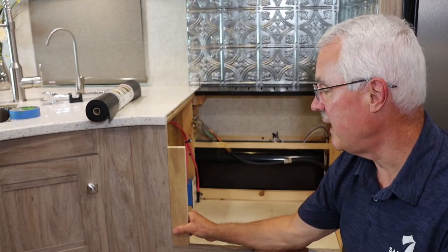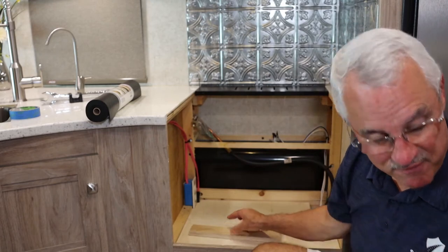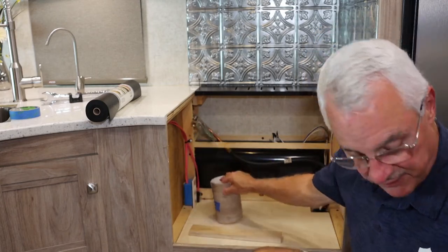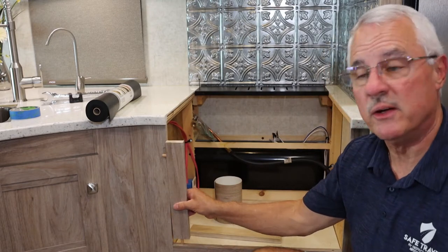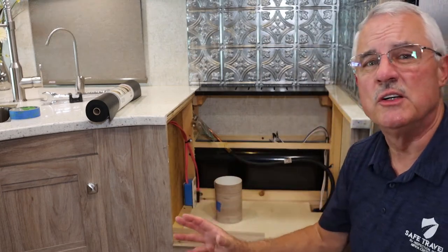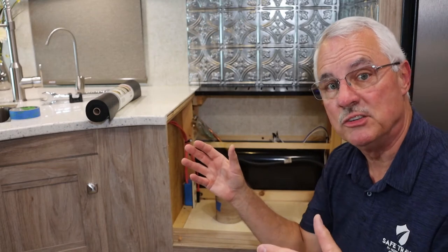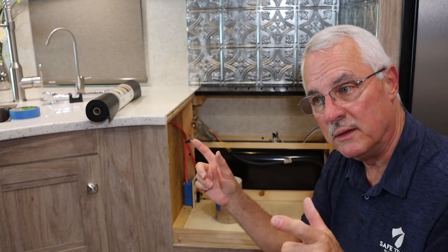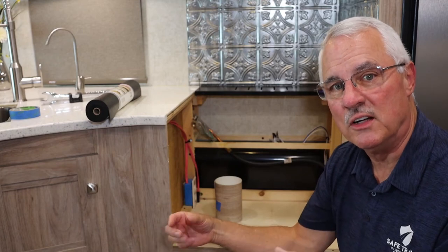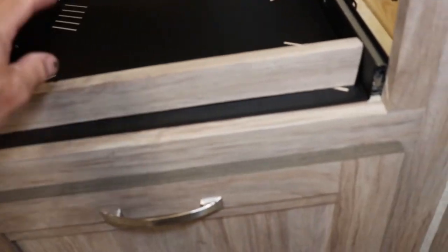It might not look like it's going to match up well, but I've got a Big Al tip for you: most RV manufacturers use something called seam tape — it's six inches wide, you buy it by the foot, and it's going to match everything up so it looks factory. Now let's talk about clearance to combustibles. With the Graystone, their manual specifies how much clearance you need around combustibles — you've got to adhere to that. On the Cuisinart, they only say don't drape combustible materials over the cooktop and don't use it underneath a cabinet.